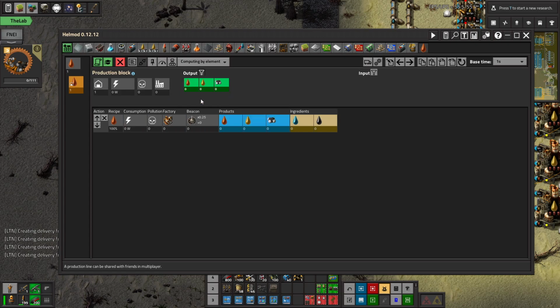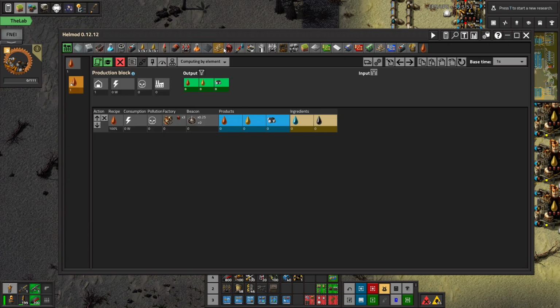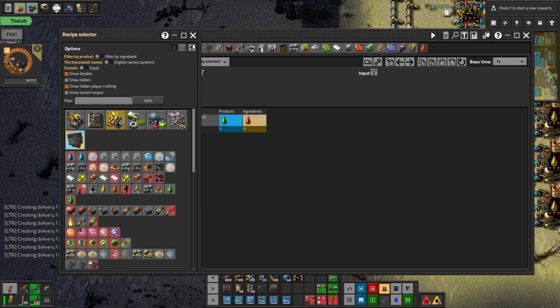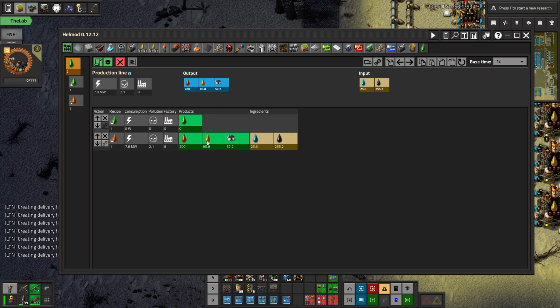And I want to say maybe produce like 200 heavy oil maybe. Yeah, I wanted to maybe build 8 of them. And then also just basically convert it all into lubricant. So we'll put this up first, and then maybe let's say like 250, 223, yeah.